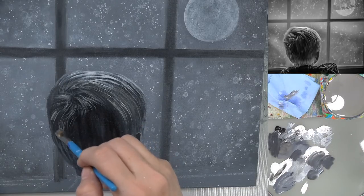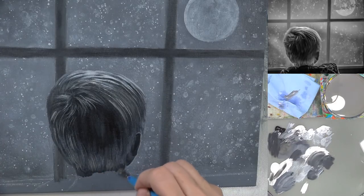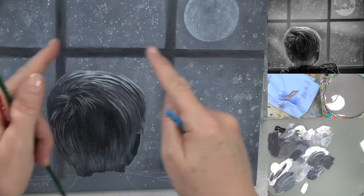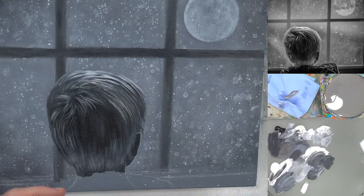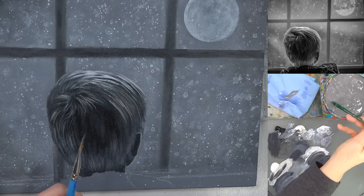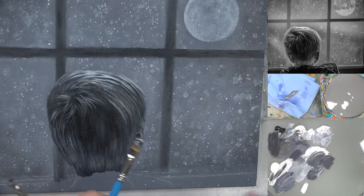I love little boys' hair. They're so messed up. Never knows what he wants to do. My poor son Nathan had double cowlicks on the top of his head that went in opposite directions. So it pushed the middle part of his hair straight up. He had an Alfalfa. And it didn't matter how short or long, you put as much gel as you want on it, that thing was sticking up. So he just wears his hair long now. Kind of lets it flop over. I think he's figured it out as an adult. But man, as a kid, that thing was like my nemesis.